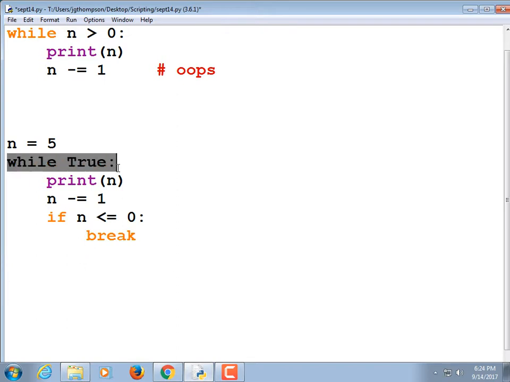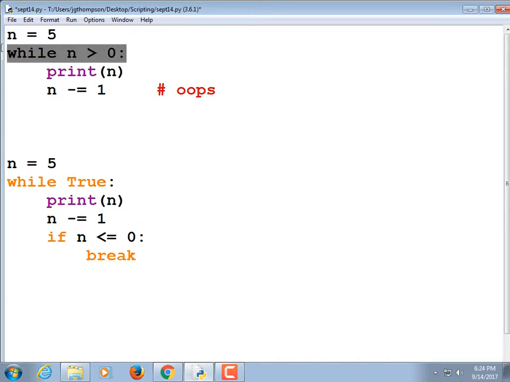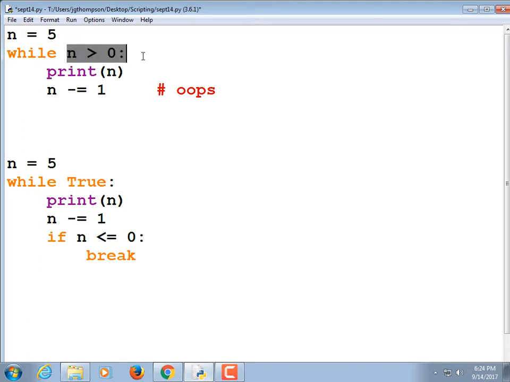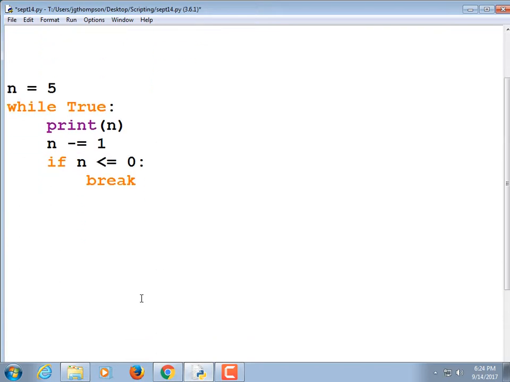So you'll see me use while True a lot. And I use while True when I don't want to bother to initialize and define a condition beforehand. What do I mean by that? Suppose I'm writing a game and I just want it to keep repeating until they choose no. Maybe I don't feel like defining the variable that'll let that happen beforehand. So let's give an example of both.